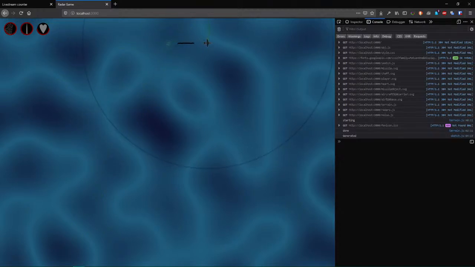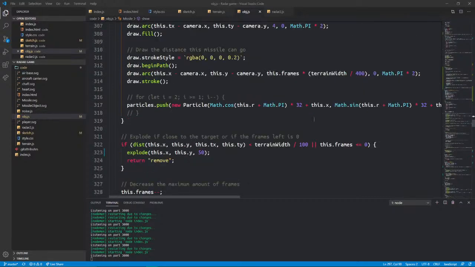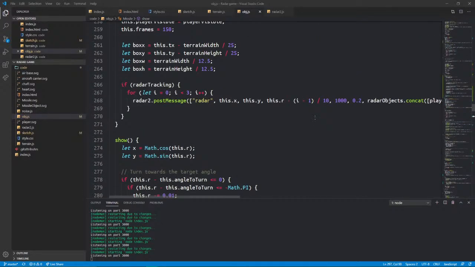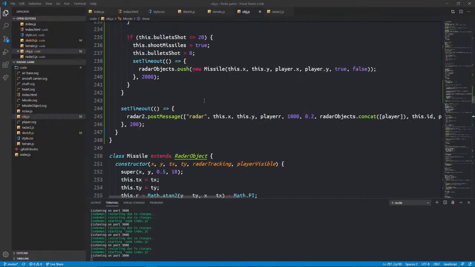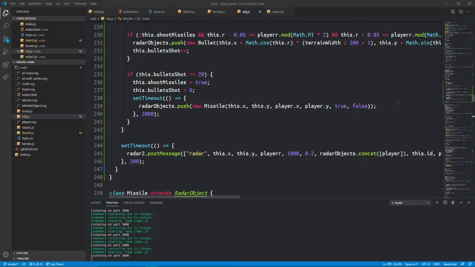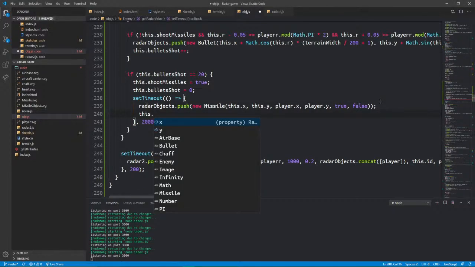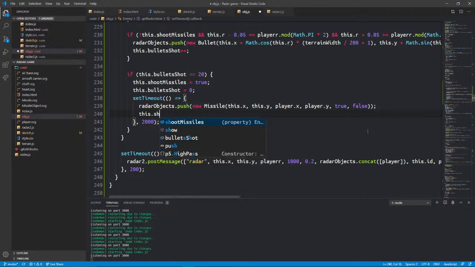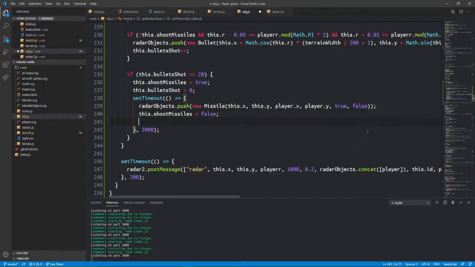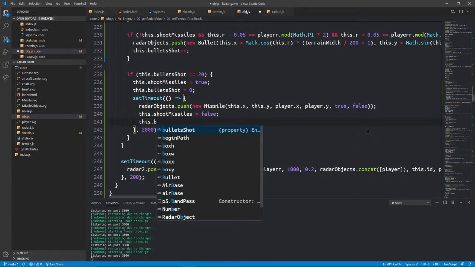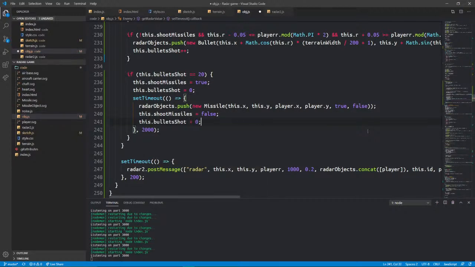So anyways, I'd have to have it start shooting again once it shoots a missile. So this dot shoot missiles equals false, and then this dot bullet shot will reset to 0.